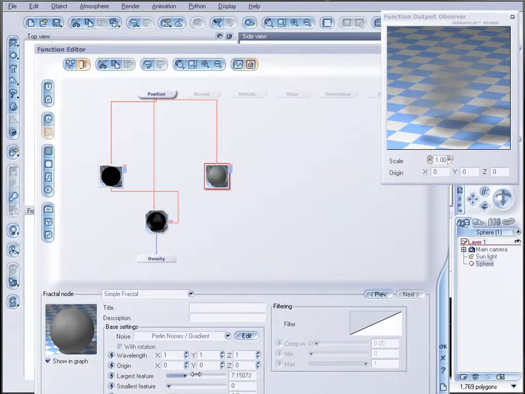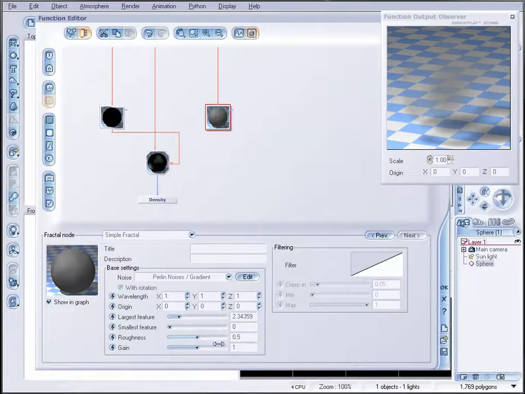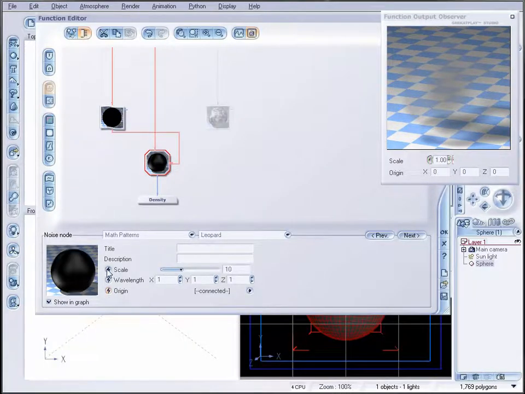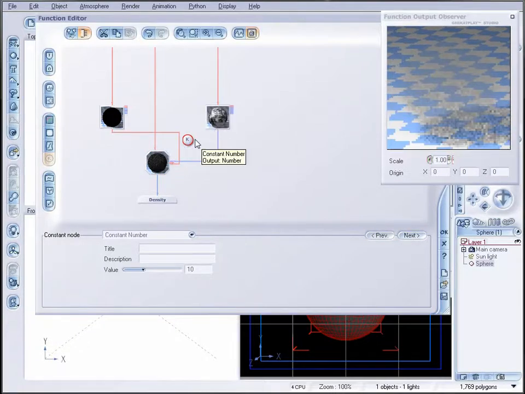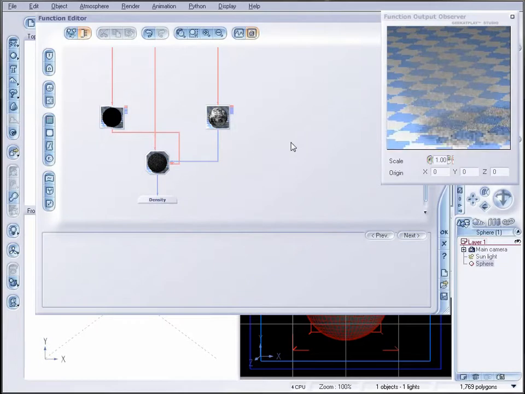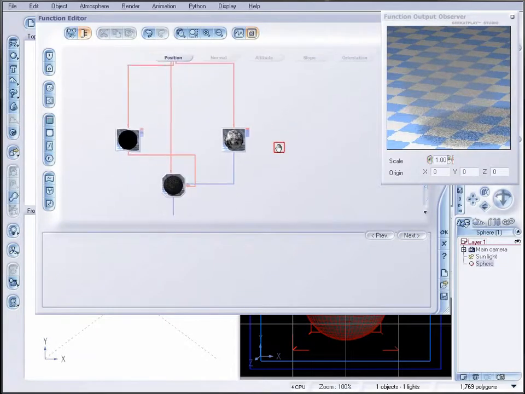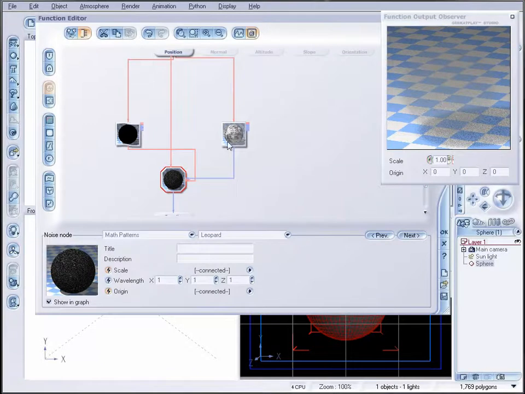Okay, and we'll set this simple fractal to maybe like 2.3. Okay, let me bring it a little bit higher so we can see here. Maybe this one to about 1, increase the contrast a little bit on this one. And let's pop it up again as well. Maybe around there. So we have it. Now let's connect. Okay, we'll go right here, and I want scale. So you can click right here and just drag right there. So here what we have is our noise, and we're already connected.